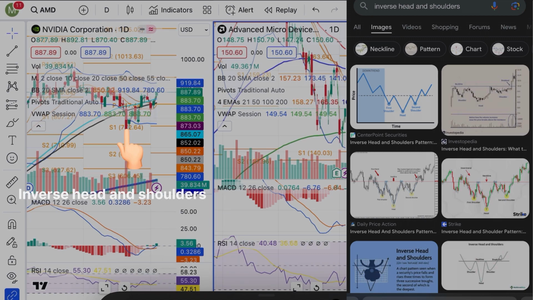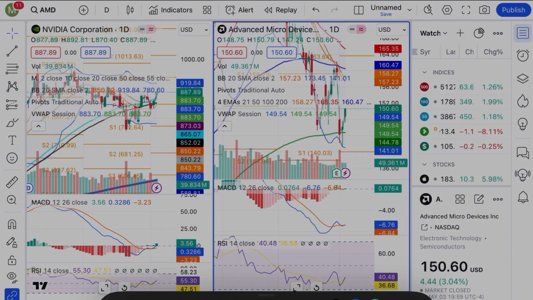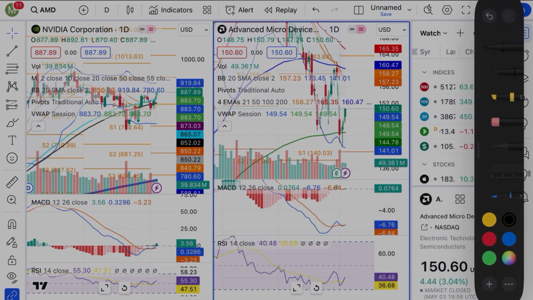All right, AMD, we are more oversold than NVIDIA is. So it looks like AMD has a little more room to run as far as the RSI goes. The MACD is about to cross. NVIDIA has already crossed. With AMD, we came down to the VWAP and the bottom of the Bollinger Band, right? This candle has a long wick showing that it tried to go through the VWAP, but the VWAP was holding it up at a level of support. You buy calls at support. So it looks like we're at a level of support.